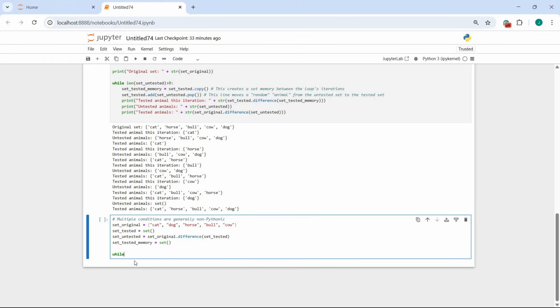And we will state that while the length of the set untested is larger than 0 and not string set tested difference set tested memory equals a dog.